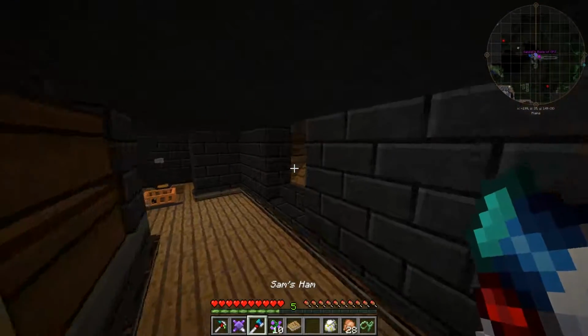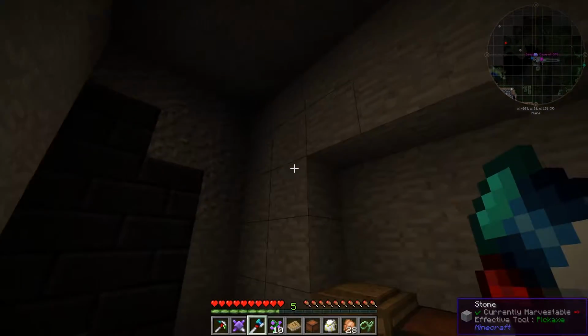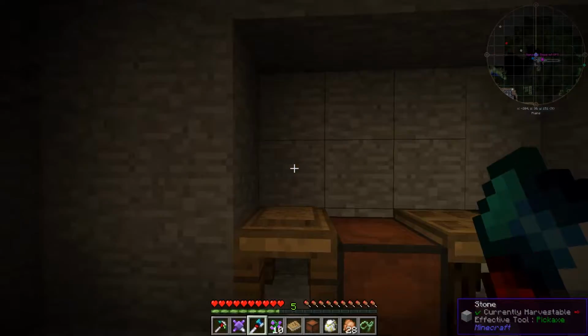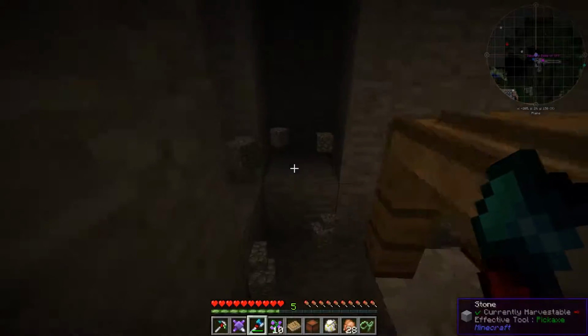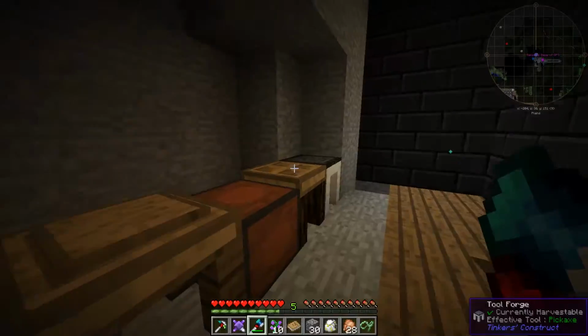But that also will make things very easy. So let's give it a try. Let's mine this. Yeah, it's totally going to do it. That's so good. That is so good. All right, let's do this. And this. Okay. So it breaks through the center, not from the bottom block, which is very useful.